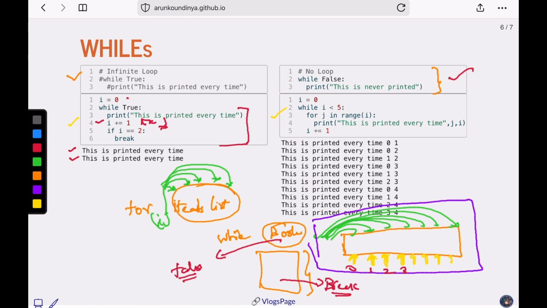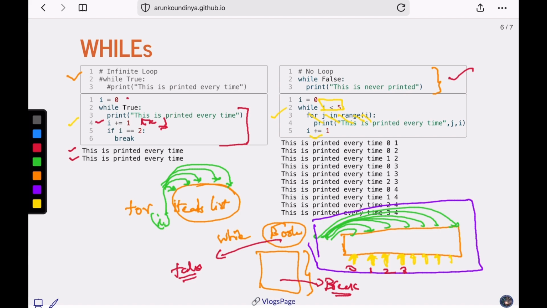Similarly here we have used two statements. Of course, I have used a for loop also here, but let me first discuss the while statement. Let's exclude the for loop for an initial discussion. While i is less than or equal to 5, this is our condition, and then we are updating this i as we iterate over this loop.